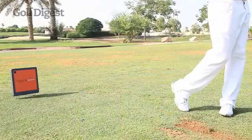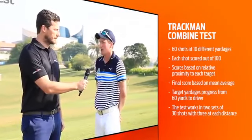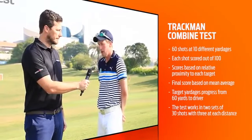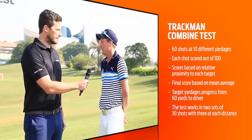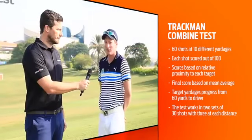Stephen is currently world ranked number one player on the combine test for TrackMan. Stephen, explain to regular golfers exactly what a combine test is. A combine test is 60 shots and they test you both on your distance and how close you are to the target from different yards ranging from 60, 70, 80, 90, 100, 120, 140, 160, 180, and then finally driver. So it sort of goes through your whole bag and just tests where you're at with every club basically.